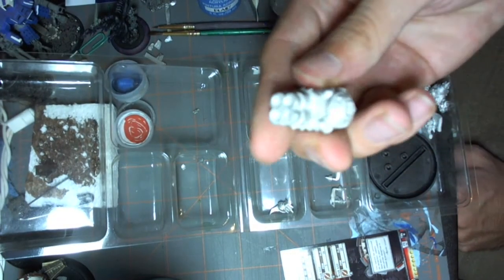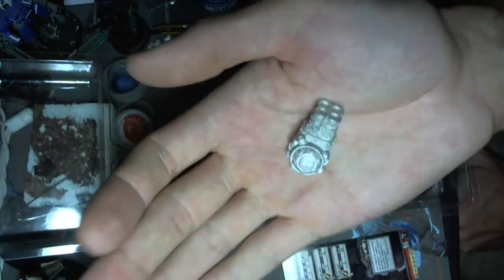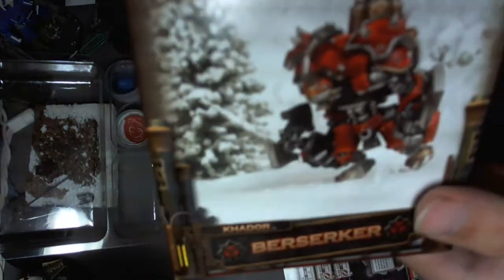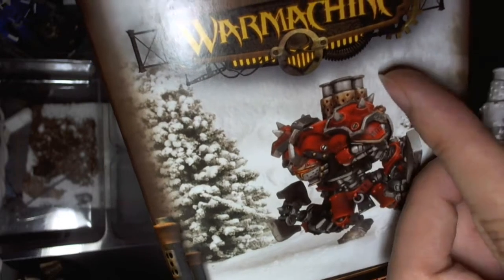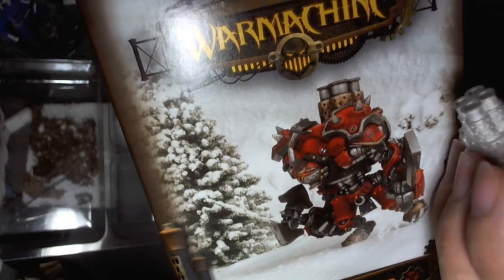Here's the midsection. This is the engine block. I kind of don't like, and this is the only complaint I have about the entire model, and I'll get to this here. I got this picture here. Now, here's the engine block. You can see it just there, right there. The smokestacks at least kind of poke out kind of high.